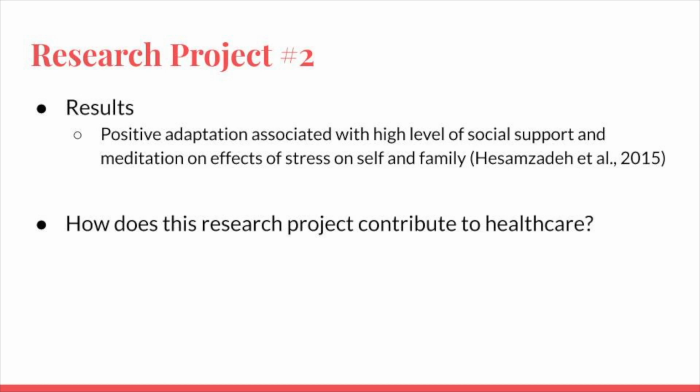This is helpful for providers assessing family stress on families dealing with this problem or a similar situation. Providers should assess a family's level of social support and their perception of the effects of stress on self and the whole family caused by the new event in order to guide the family to positively adapt.